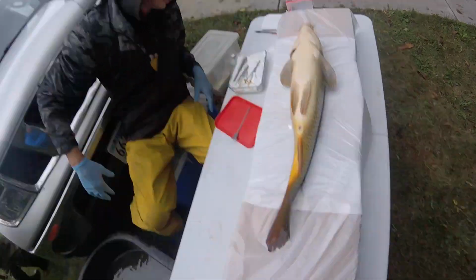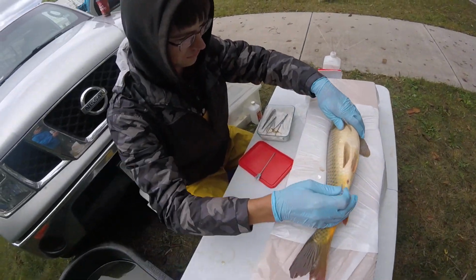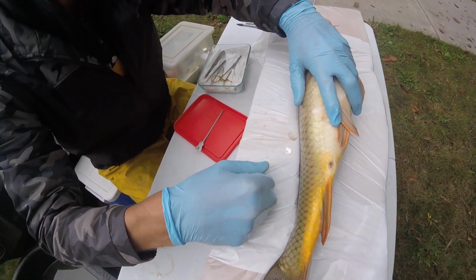So you never really know. There's a lot of possibilities. You never really know until you know. Yeah, right, there could be some really nice sized ones right out in the middle. Yeah, I hear you.